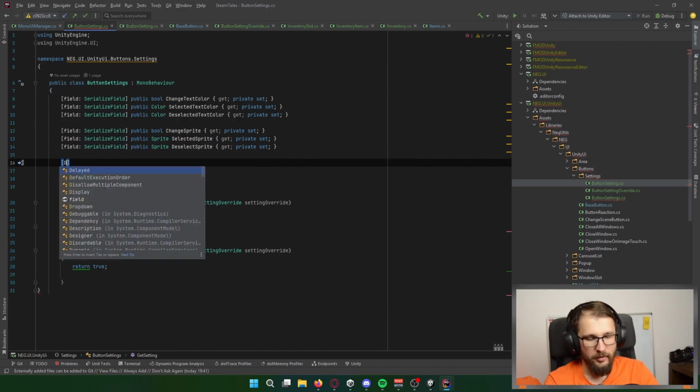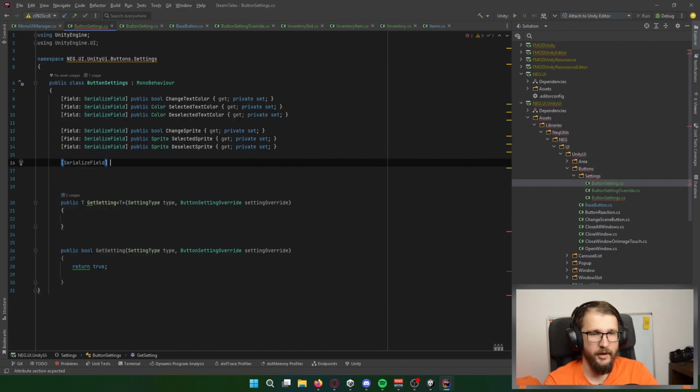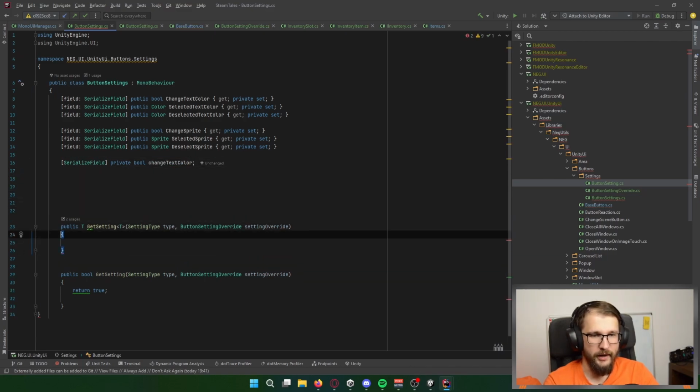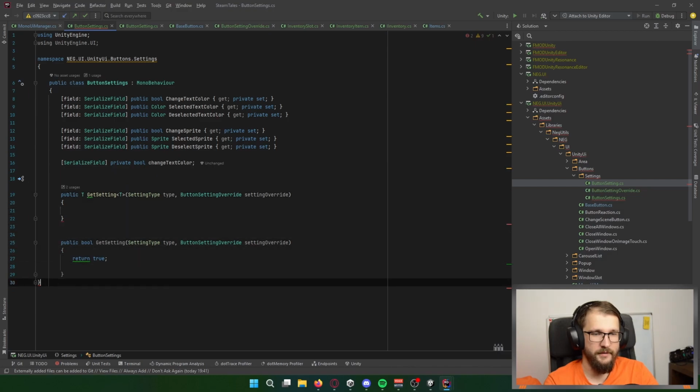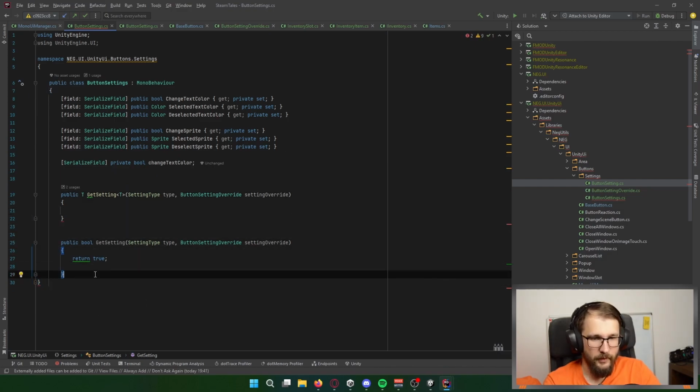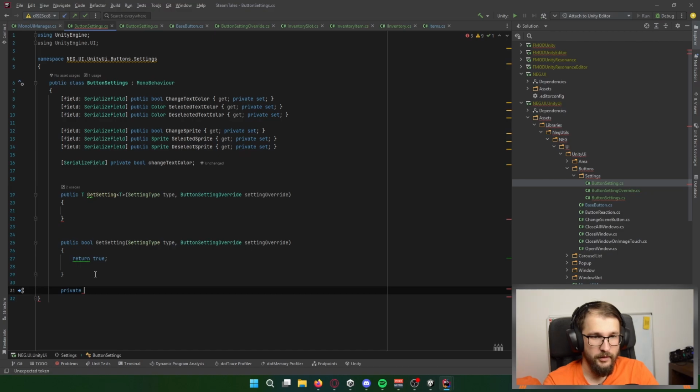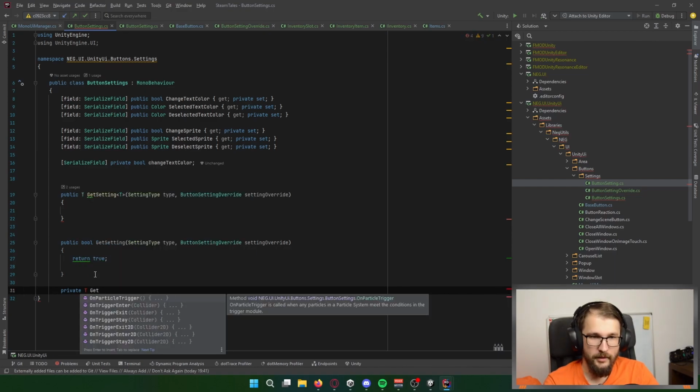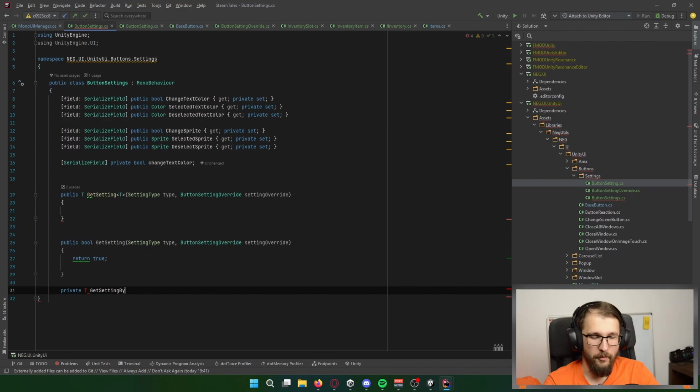So to show, I can make a serialized field that would be a private bool change text color, of course. That is all. Here I can add private methods, private GetSettingByType.